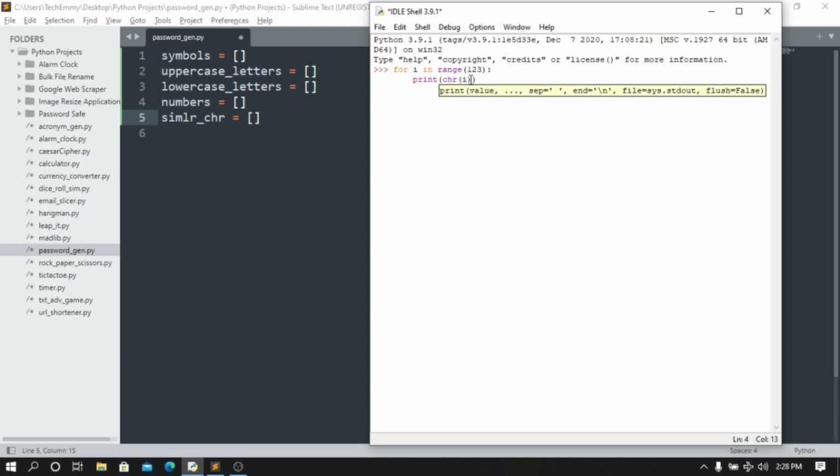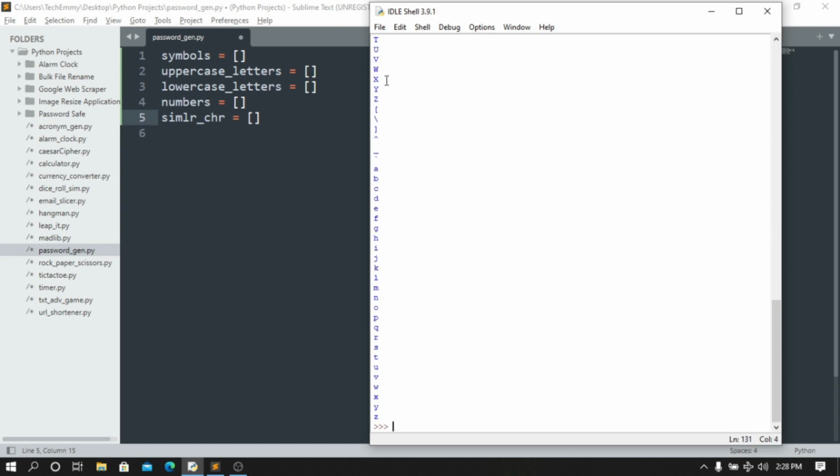If you don't know what that is, you can check it on Google, but I'm just gonna talk about it in simple terms here. It contains all the characters we need, from numbers to letters, punctuation marks. So if I do this, it's gonna loop from 0 to 122 rather. The range stops at 122 here, and then it's gonna pick each character at that position in the table. If I run this now, as you can see, we have all of this.